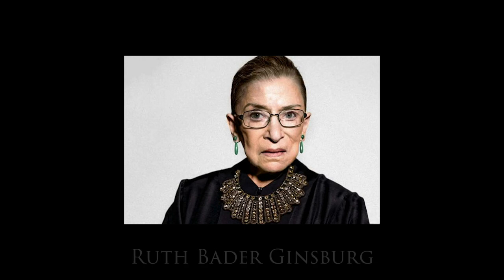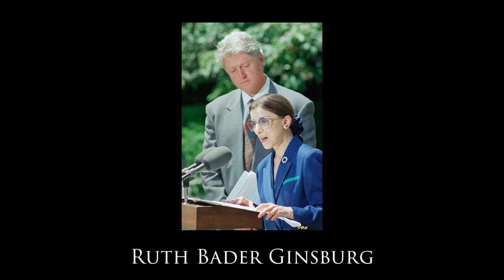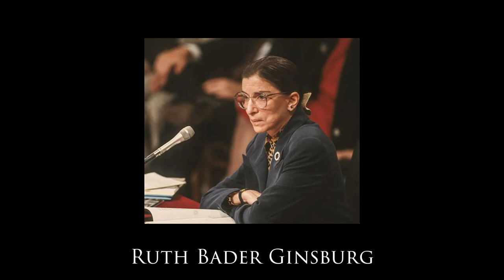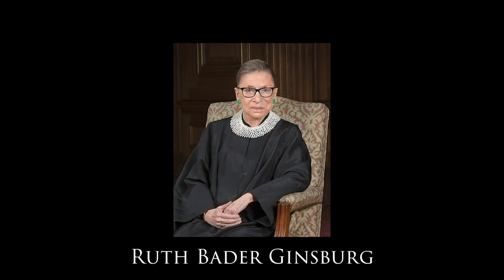a portrait. The portrait we'll be creating is of Ruth Bader Ginsburg, former Associate Justice of the U.S. Supreme Court from 1993 until her death in 2020. Ginsburg was the second woman to serve on the U.S. Supreme Court and spent much of her early legal career advocating for gender equality and women's rights, even winning arguments before the same court she would later preside over.